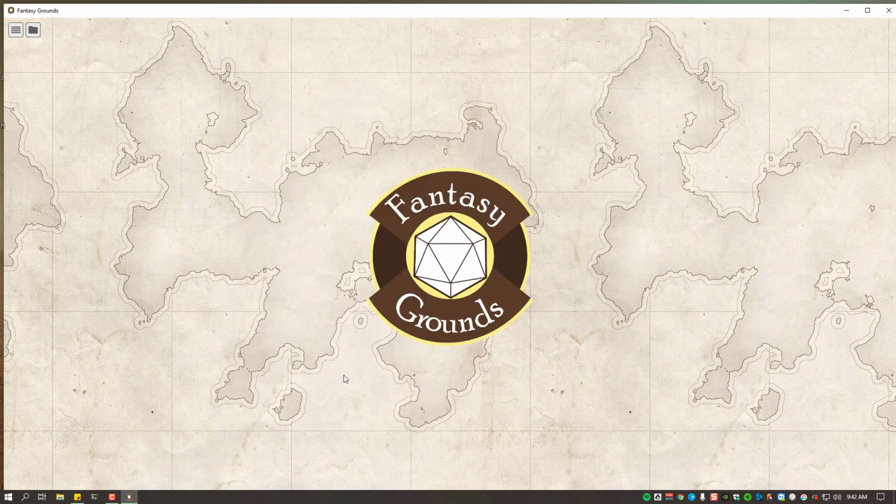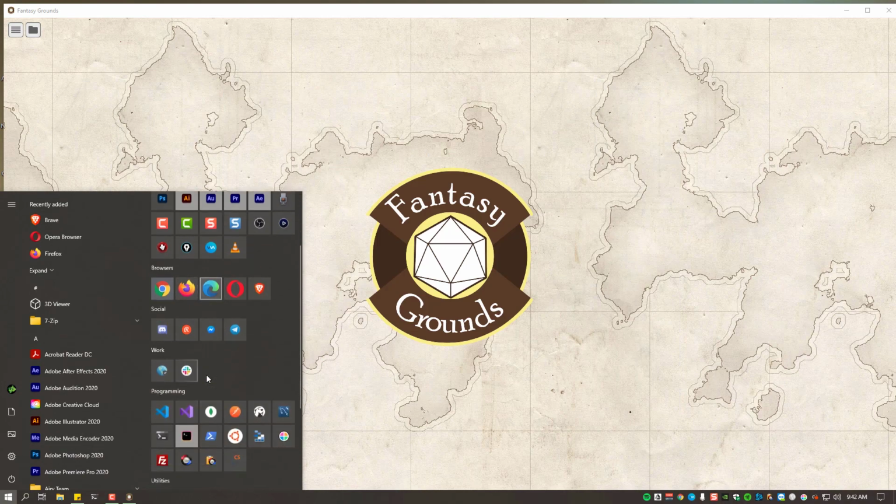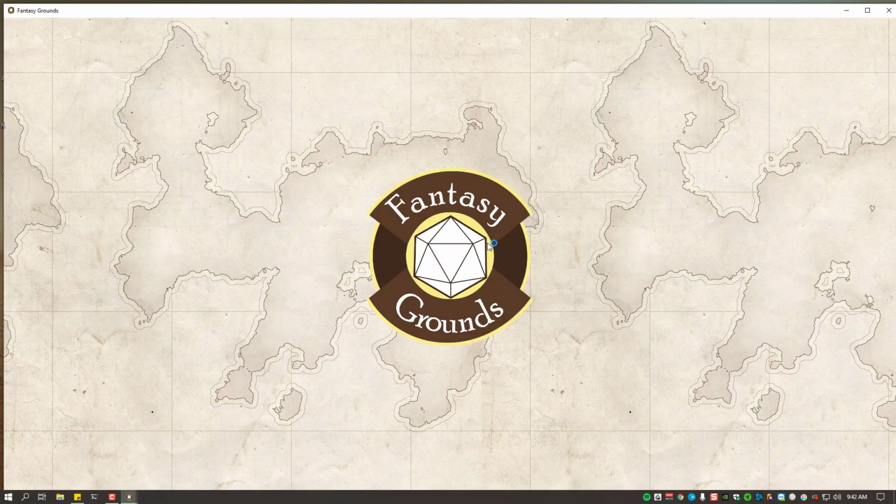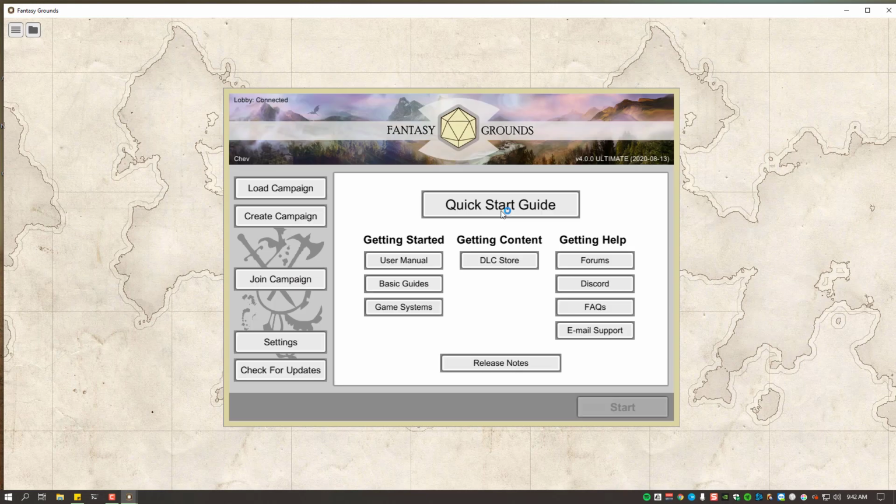So I'm going to start this, and while it's starting, I'm going to go to my start menu, and I'm going to load another instance of Fantasy Grounds. You can only do this with Fantasy Grounds Unity. If you're using Fantasy Grounds Classic, I don't think you can run 2 instances of it. If you're just starting out with Fantasy Grounds, don't worry about Classic. Just stick with Unity. It does have bugs. It's just now coming into the light where the bugs are mostly minor. It doesn't have any major crashing bugs anymore that I've experienced. It's still slow in certain areas, but it used to be extremely slow to the point where it was almost unplayable.